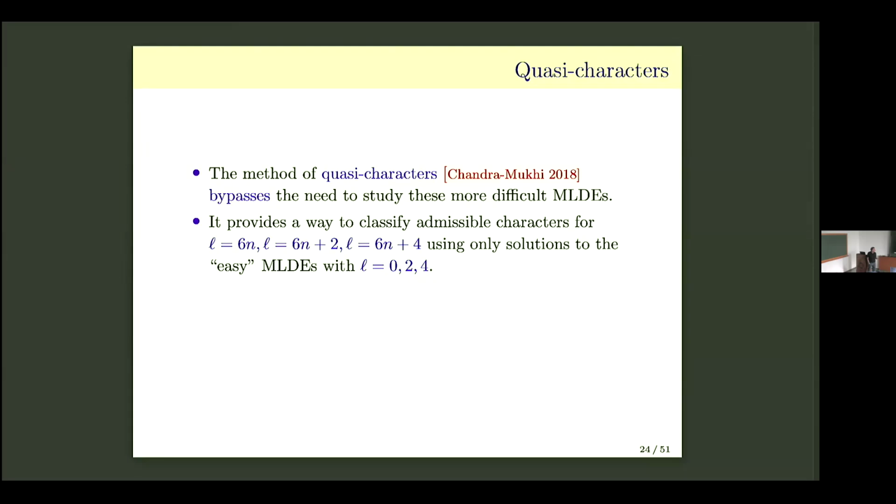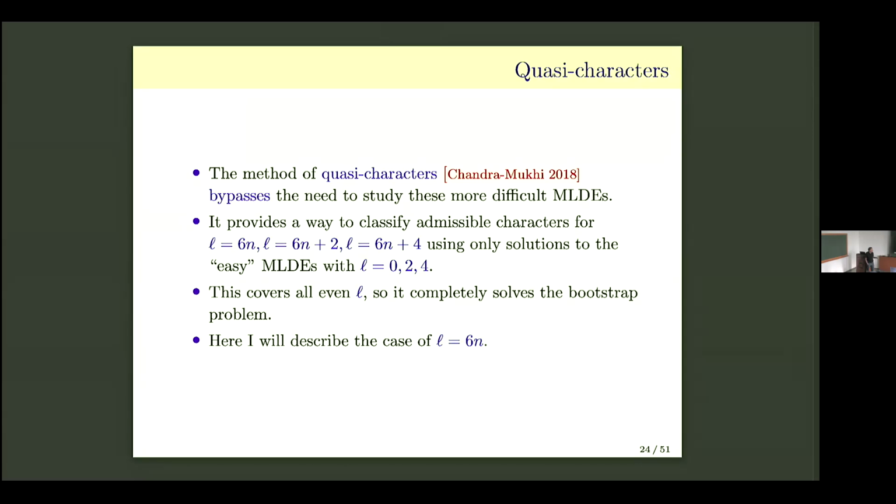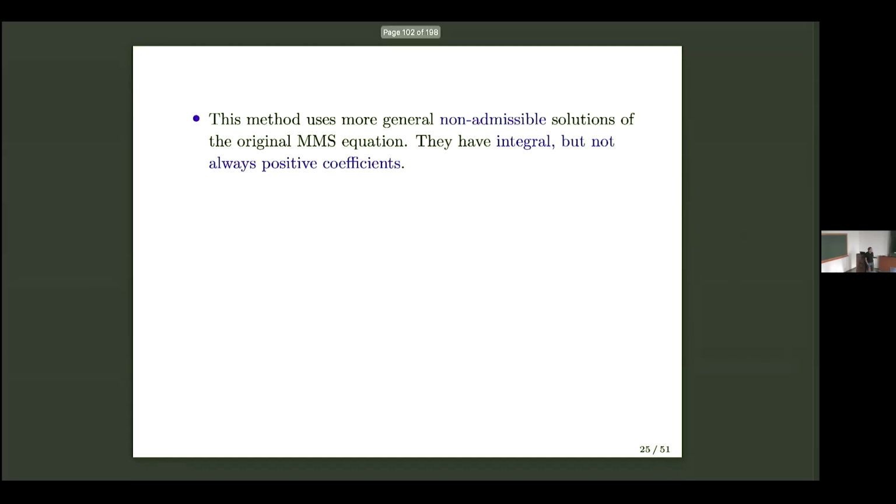Now, of course, you may say, well, it seemed like we had only 7 solutions to the L equals 0 MLDE. So what are these new ones? And that was the real shock. There turned out to be infinitely many solutions we missed, but we didn't miss them. They're just not admissible in a very interesting way. Once we finish this process, then we would have completely solved the rank 2 bootstrap problem. We know the complete space of admissible vector-valued modular forms, and the rest of the talk is about those details. So use the non-admissible ones for these easy ones to get admissible ones. Yes, exactly. And I'll show you how that works.